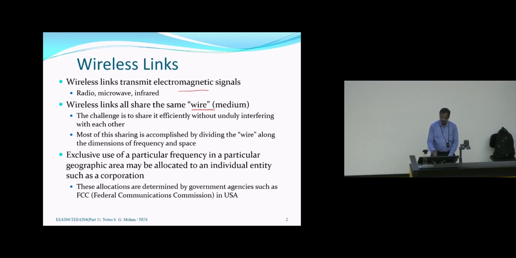So the challenge is how we can share. Naturally, inherently, it is a shared medium. It's a shared medium access, a shared medium network. So we need a MAC, multiple access network. What happens if more than one tries to transmit at the same time? That needs to be addressed.